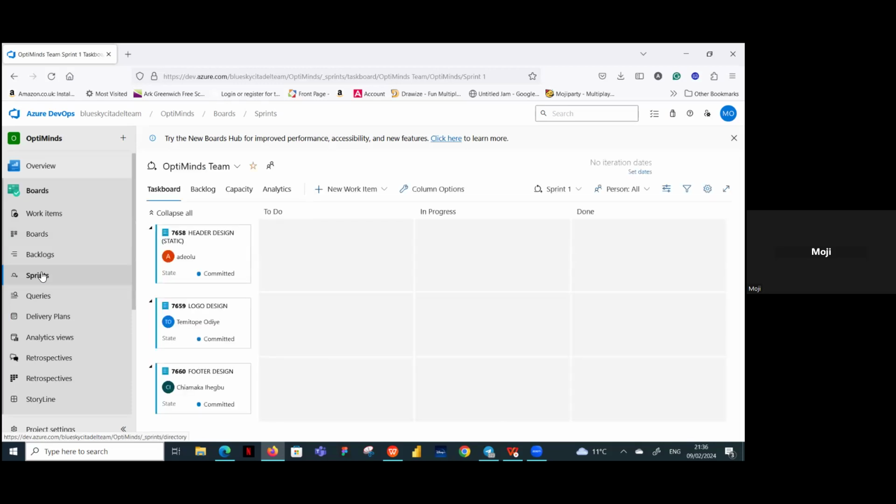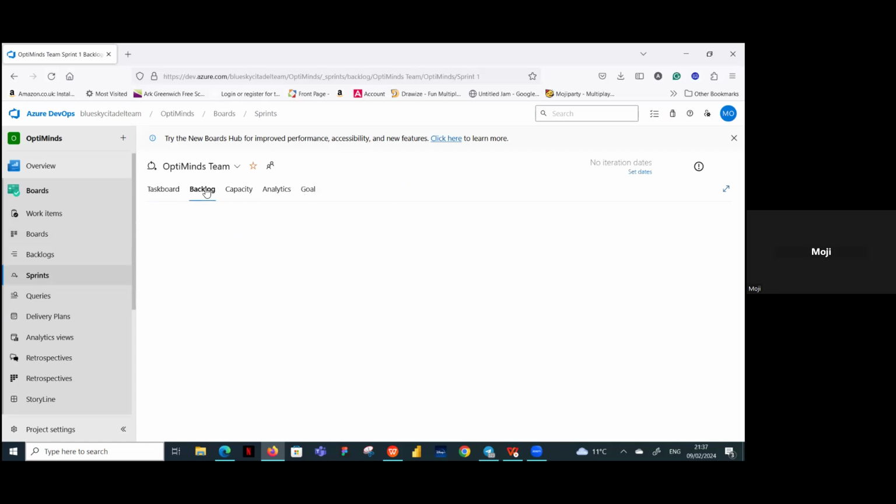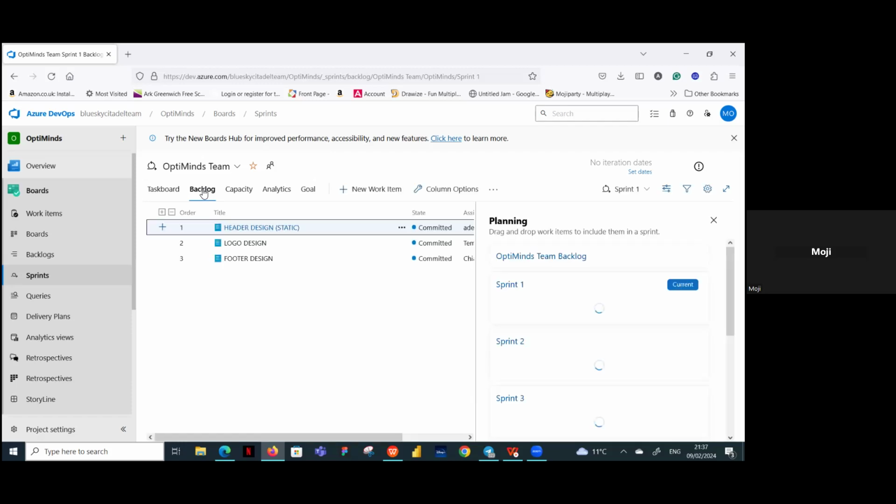Okay, so Optimize, excuse me, this is your sprint board. Yeah, so you can see that's the task board. Okay, this is your sprint backlog. This one here is still going to show all the stories, but it's going to show it as a backlog. So you have a product backlog board, and you also have a sprint backlog. So up here is where you have your sprint backlog.